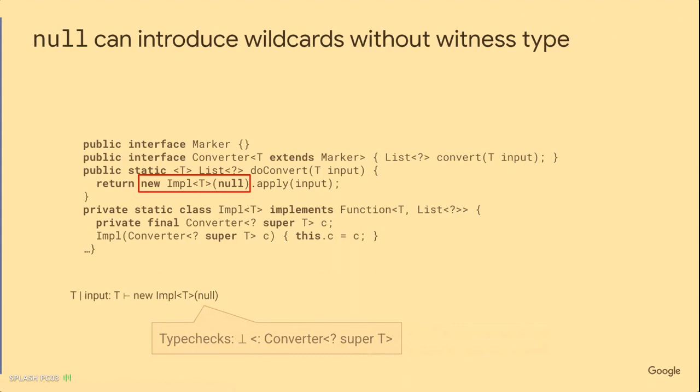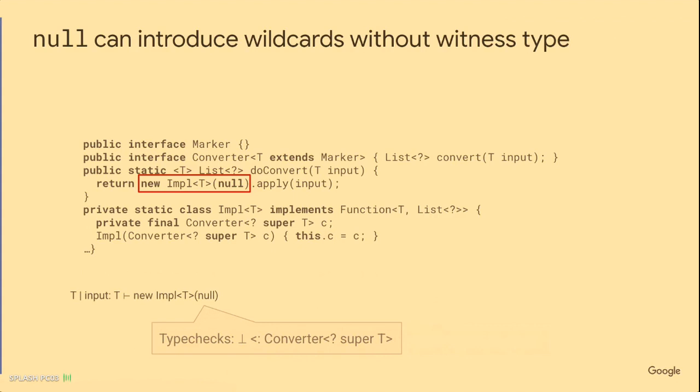So we declared it as a field here that gets initialized in the constructor of our input class. But then when we call the constructor, we just pass null here. And that, if you remember from before, also type checks, because null is a subtype of anything. And so javac just takes this. It says, all right, no problem.